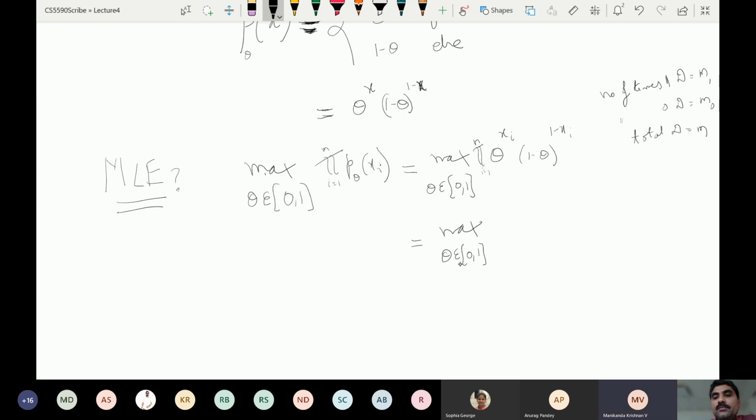So it'll become like a binomial distribution, right? Tell me, the only thing is that whenever xi is 1, all those theta will get multiplied, but how many times will it be 1? M1 times. So theta to the power of m1 into 1 minus theta, when will it occur? Whenever xi is 0, right? And how many times is that? M naught, right? So is this clear to everybody?